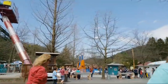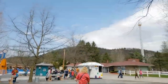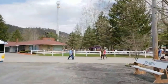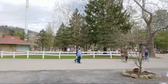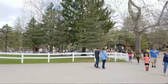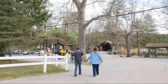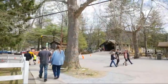Okay, now we're gonna head on to the train ride. Well, if you guys want to go for a relaxing ride in the woods, we're about to do that. We're going to head to the Pioneer train ride. And I think it's a 1 mile loop that takes you back in the woods where they have feeding stations for deer and squirrels, sometimes rabbits.